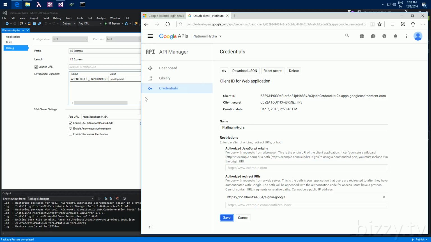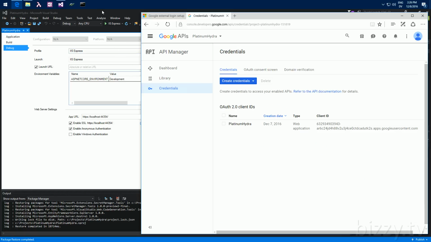Because again, Google needs to redirect the user back to us, and this is where it's going to send that user. Now that we've recreated this project, we're listening on 44354. We're not listening on that port that we had before, so we needed to update that on Google's side so it knows where to send people. So we'll save that.